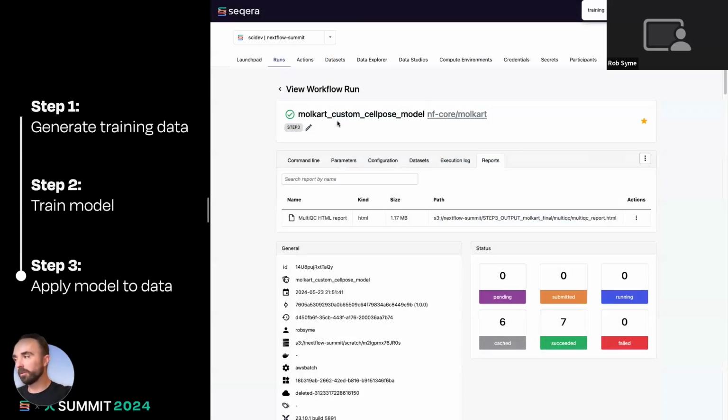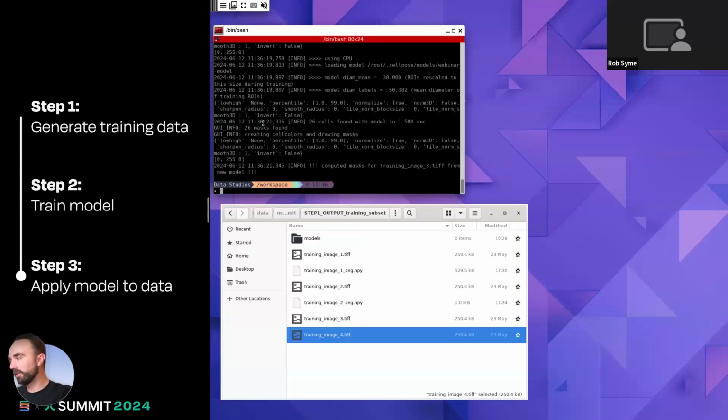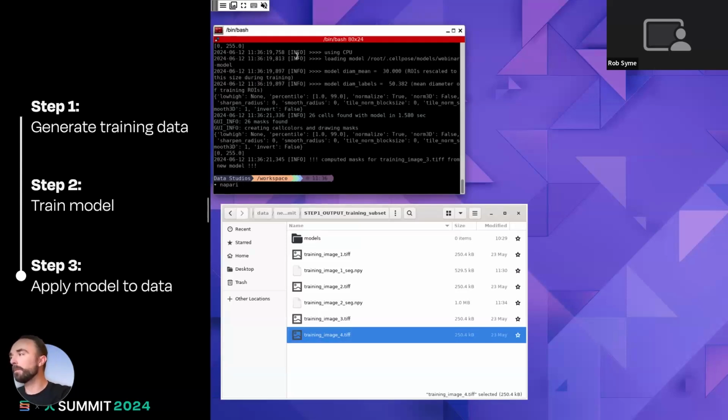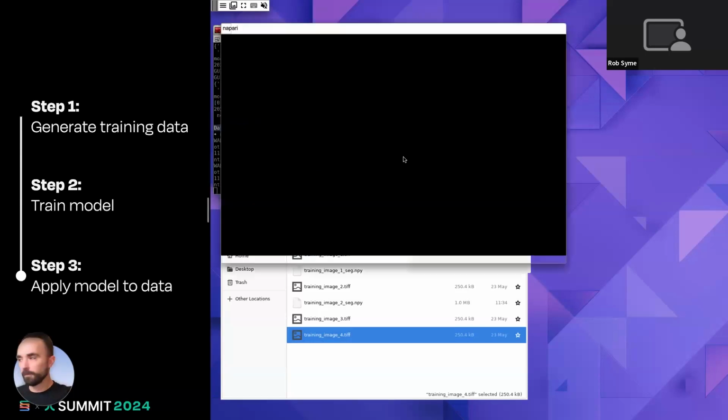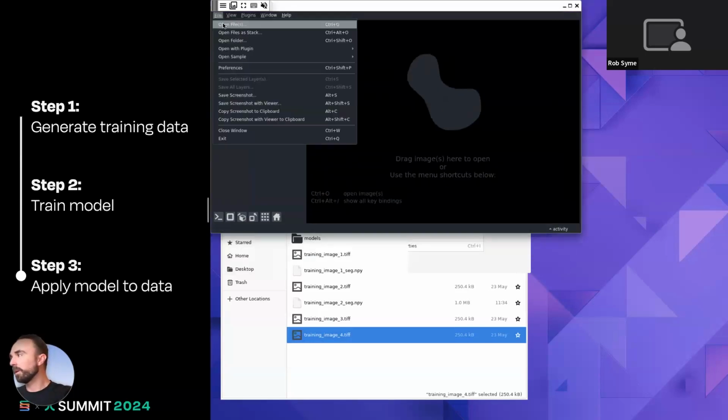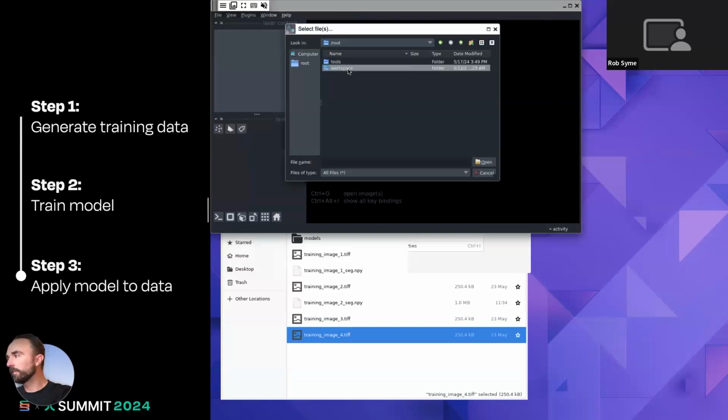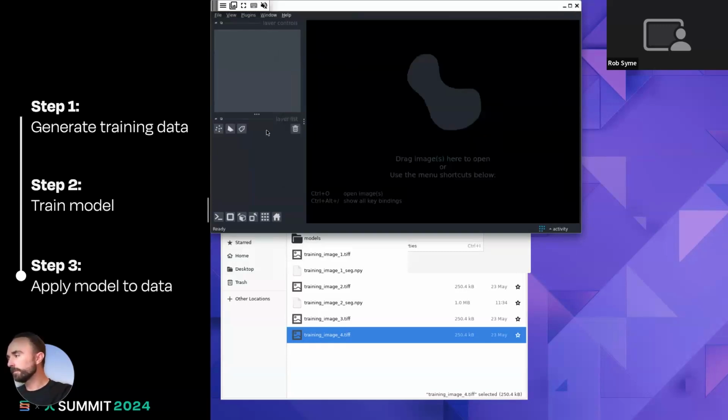But if we want a more graphical view, we can log back into the Data Studio instance and use a visualization tool like Napari. We can load a file. For example, we can load our images.